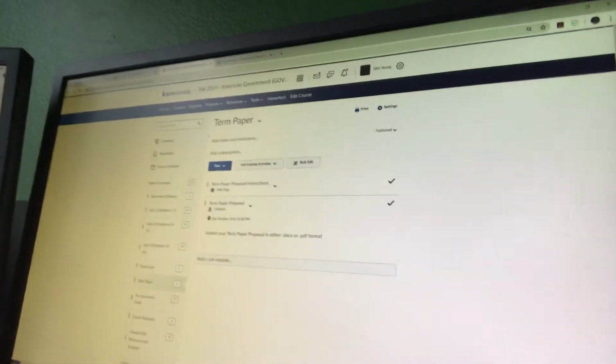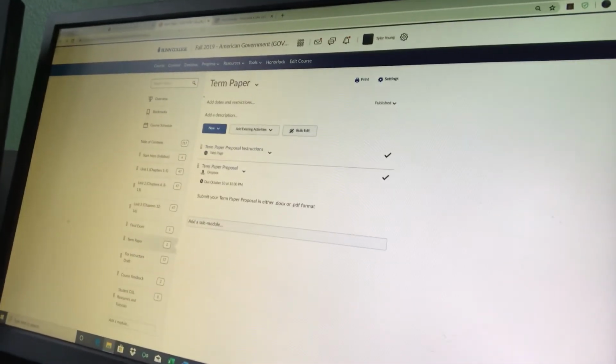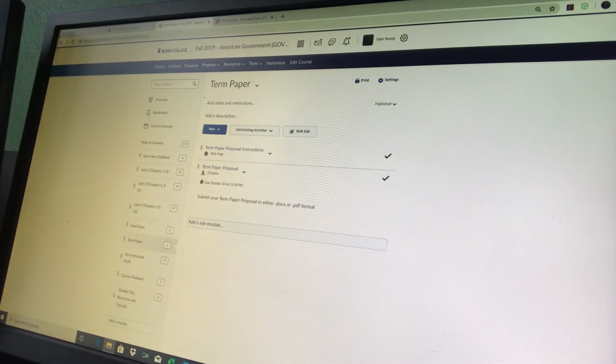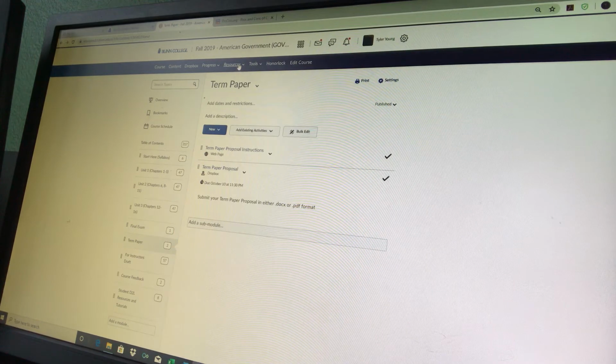So hopefully you can see that well. When you're in the class, let's go to the basic view of our course here. You see this here at the top where it says resources.